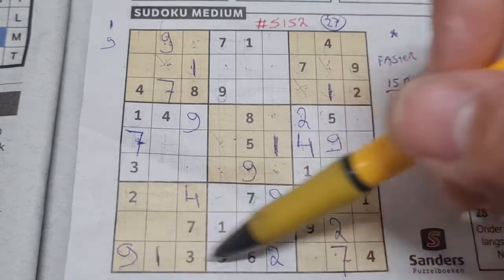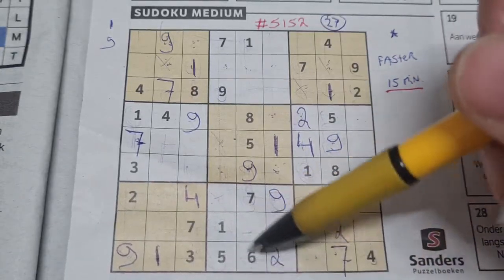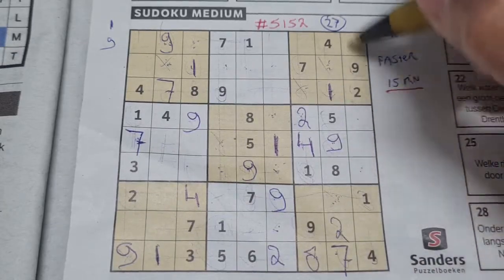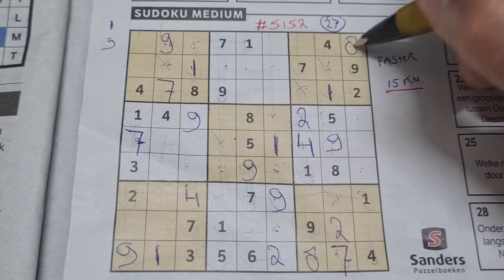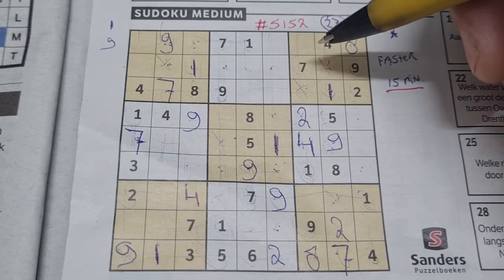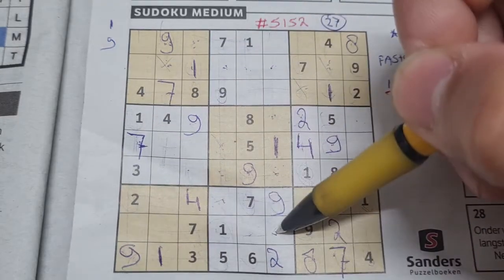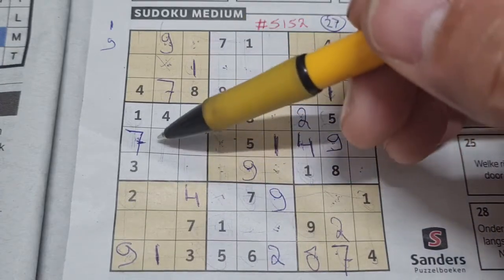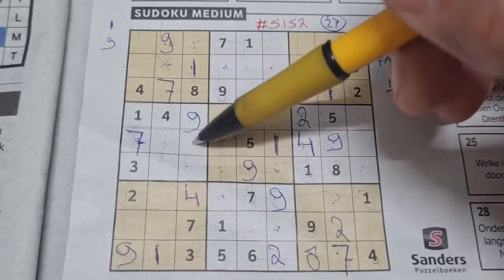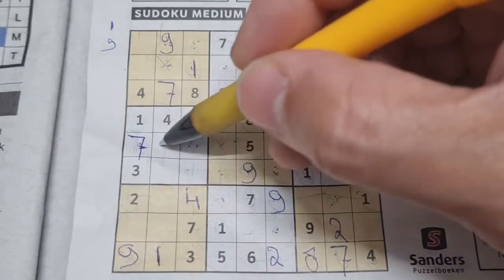How about 1 box left in the last row? For the number 1, the 2, the 3, the 4, the 5, the 6, the 7, the 8 is missing. 8 in this column, 8 in the column next. On the last column, the only place left for the 8 should be there. 8. Need a 4 here. 8. 8 in this row, 8 in that row. So the row between, the middle row, the only 2 places left for the 8 should be here or there. We see an 8 in the third column. No 8 there. 8 should be there.